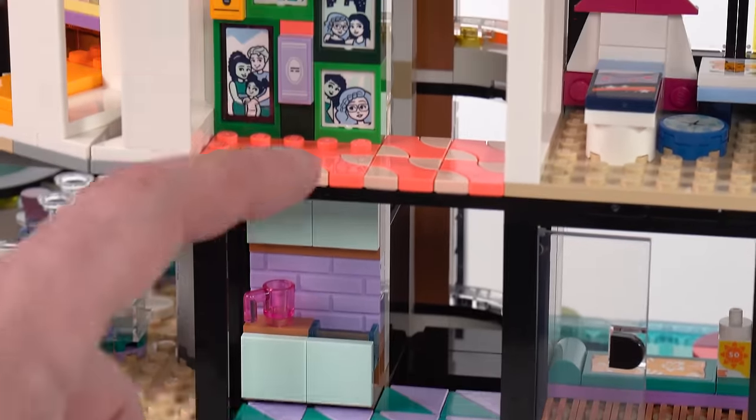It's a shame about the back because this has some nice building techniques with genuine shaping, but the back unfortunately relies mostly on a sticker for its major detail. There's a lot of nice angling and a nice color scheme. I like that canopy piece in that color. There's even a full steering wheel — not the minifig style, but this one works better with the mini dolls. You can open this up and there's a little bit of space for cargo. Apparently she just came from a bakery and has some donuts.